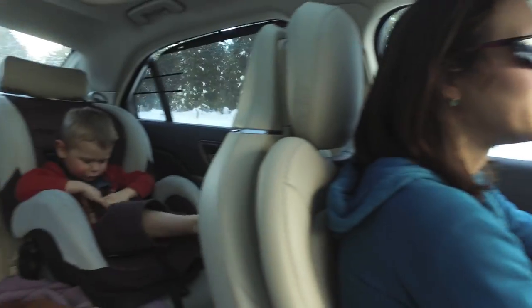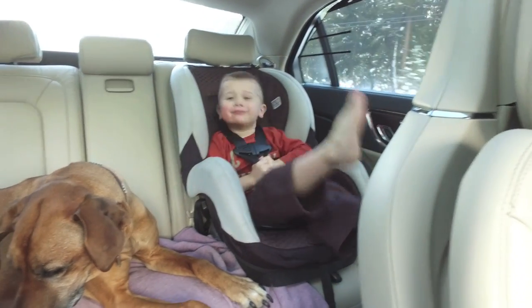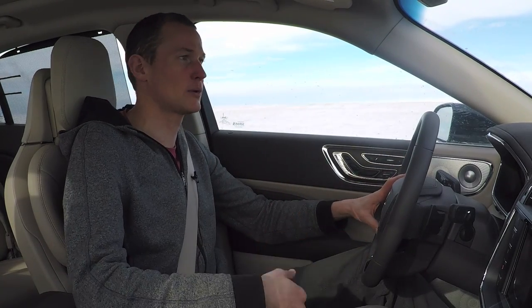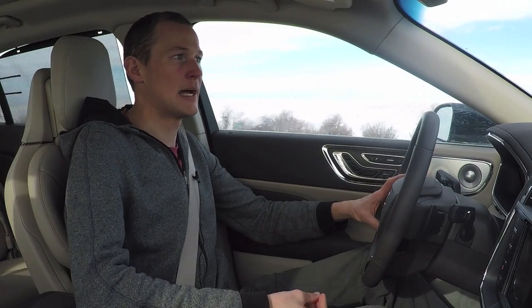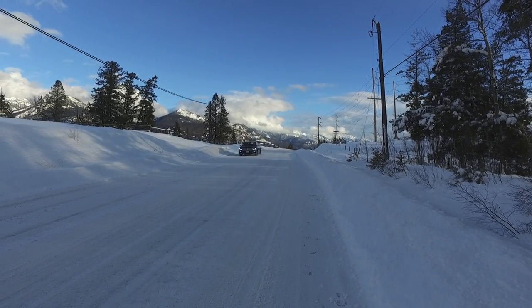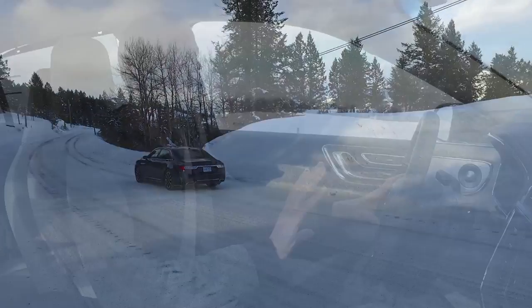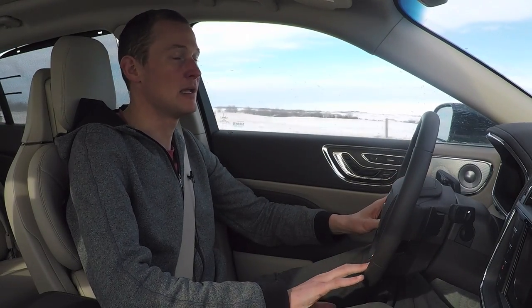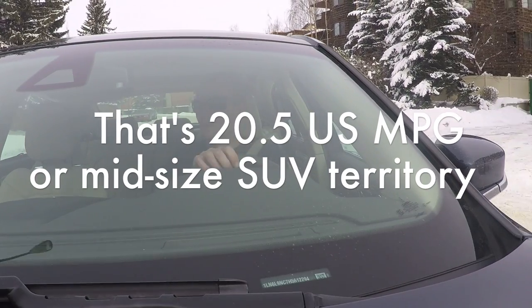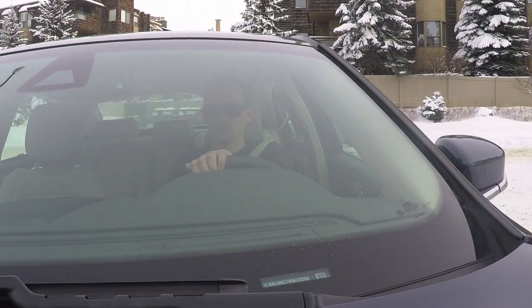In the Continental, this engine has been tuned to be more of a cruising car. Lincoln's target demographic is slightly older — people in their mid-50s or older who've made it in the business world and want something that cruises. The continuously controlled damping suspension feels very smooth, really ironing out the bumps in the road. The 400-horsepower engine isn't quite as eager but always has the power when you want it. For highway cruising like we've done this week, you can't really match this Continental — ride quality is excellent. But don't expect top-tier fuel economy: we're averaging about 11.5 liters per 100 kilometers with mostly highway driving. Lincoln says you should see about 9.5 to 14.5 liters per 100 kilometers out of this engine.